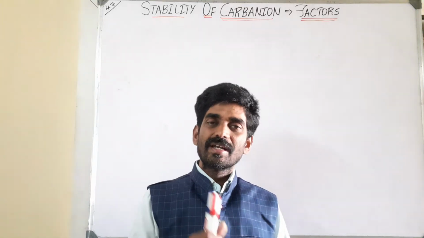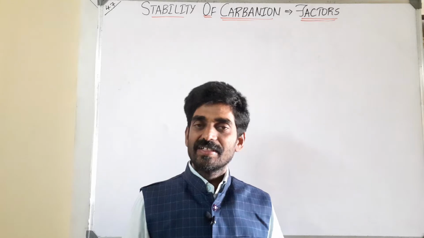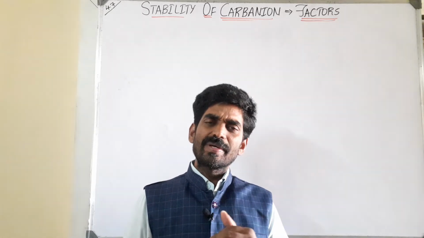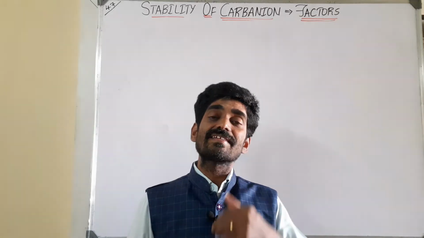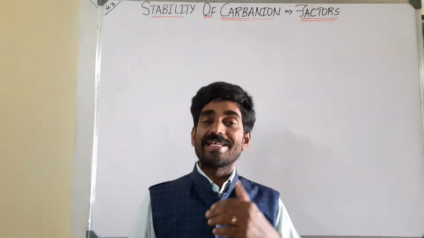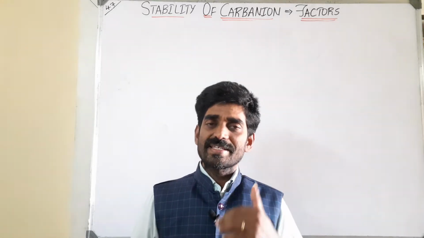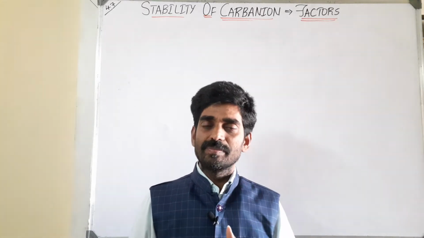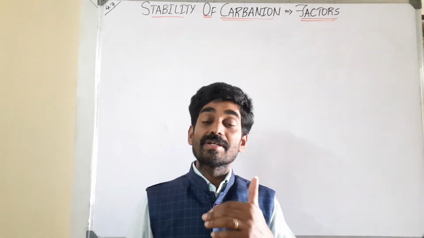Hi everyone. Now we are going to discuss the stability of carbanions. Generally, carbanion stability is increased by certain factors. Those factors which increase the stability of carbanion are called stabilizing factors. These are all negative factors like minus I group, minus R group, minus M group. That is negative inductive effect group, negative mesomeric effect group, and negative resonance effect group.